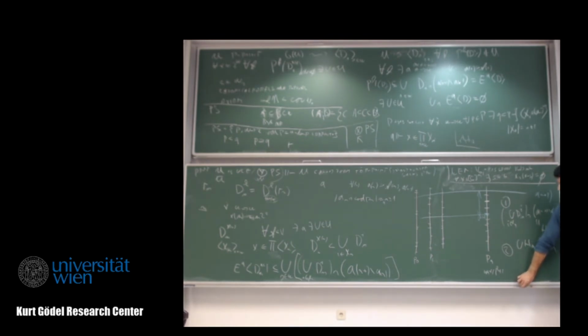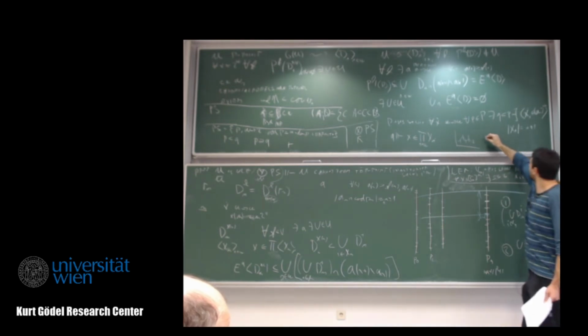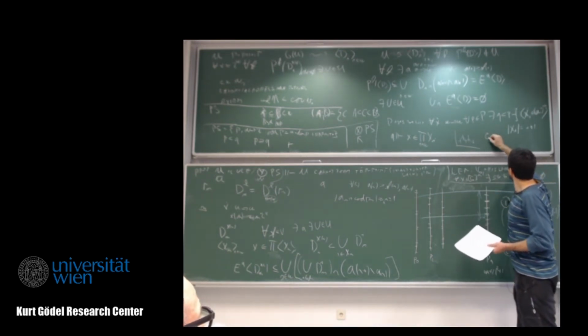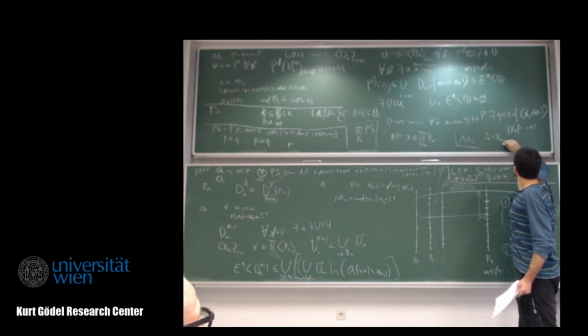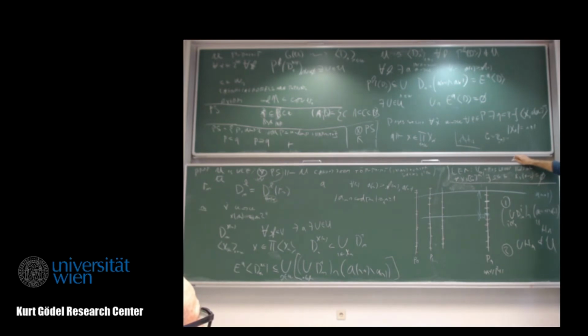So what we do: we remember how we got this condition, we erased all these red things. So let's put them back. How many do we have? Like n square many. And we knew that we were not lucky in the first case, which means that we should do something. So, yeah, this lemma. Let G be the additive group, G is Z_{n^2}, X is X_n. We are set up precisely for this lemma.